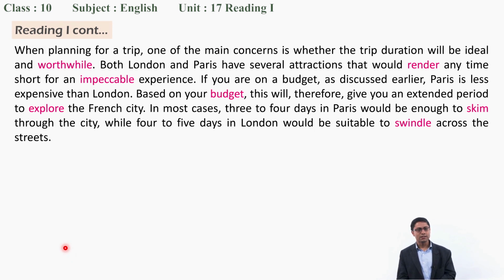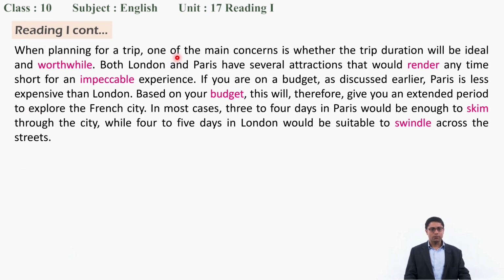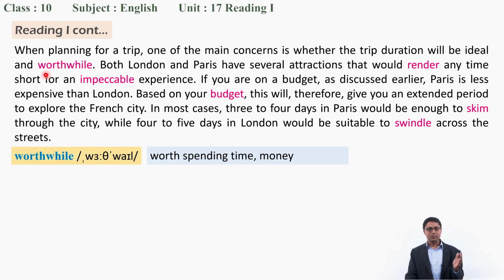Now let's move ahead. When planning for a trip, one of the main concerns is whether the trip duration will be ideal and worthwhile. So while planning a trip, we look at whether our trip to that place or the time we spend at that place is worthwhile or not. Worthwhile means, you see, worth spending time and money. Okay, we look at that.